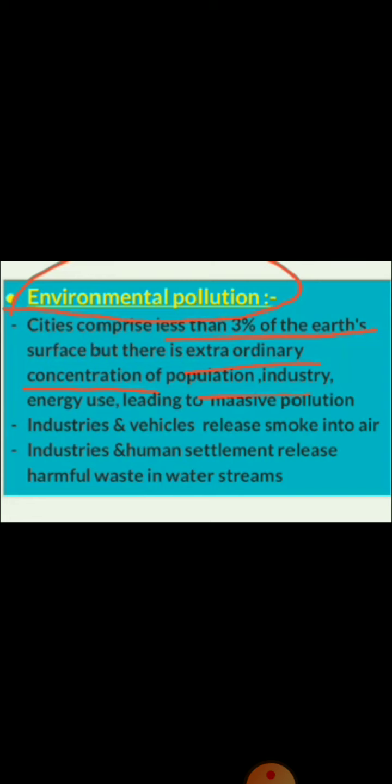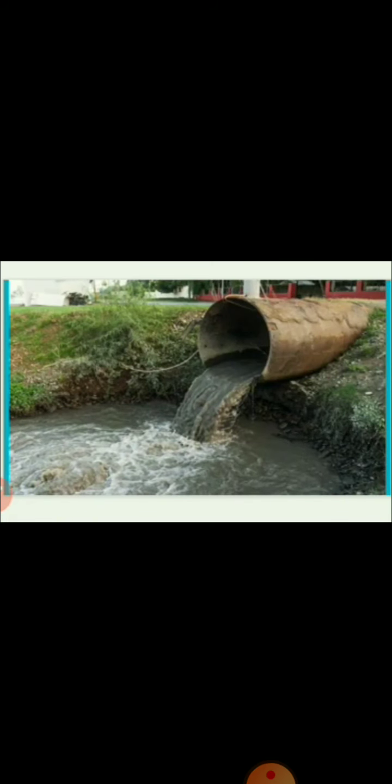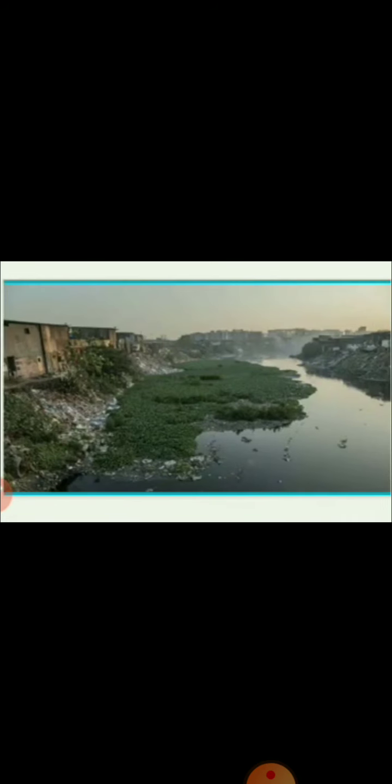While development is a good thing as it brings opportunities for thousands of people, it is not worth it if it causes uncontrollable levels of pollution which are highly detrimental to the environment. And this is what we are seeing happening in most of our cities in India. So this is how increasing environmental pollution is one of the important issues in our cities. Here is the picture showing discharge of domestic or industrial sewage in water bodies. And here is the picture of how we are throwing our garbage in the water bodies in urban areas, which ultimately leads to water pollution and various other environmental problems.